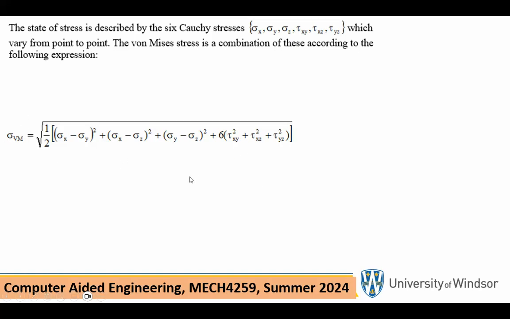And this you did in your strength of materials, actually stress analysis course this past fall. So if this thing, for example, exceeds the yield strength, we know the material has yielded, and you may want to safeguard against yielding.